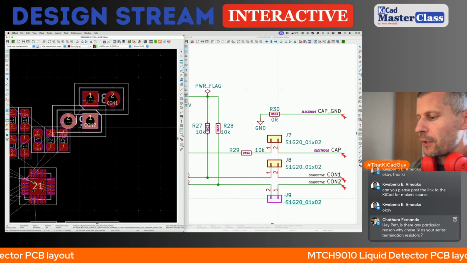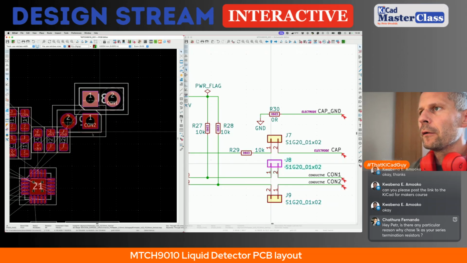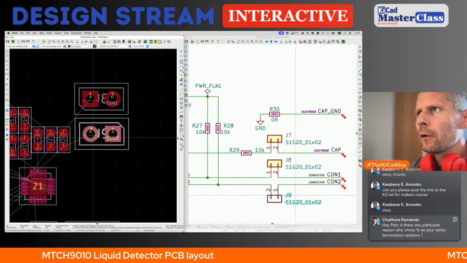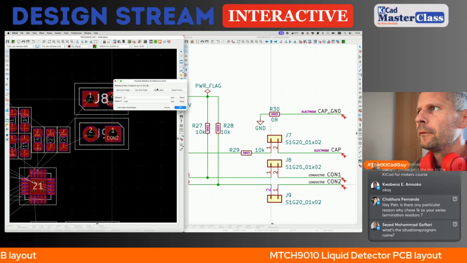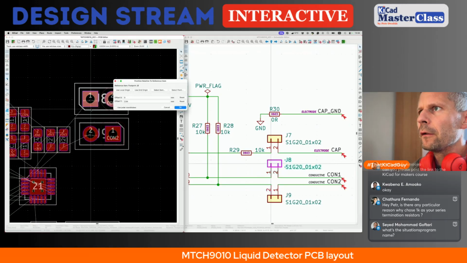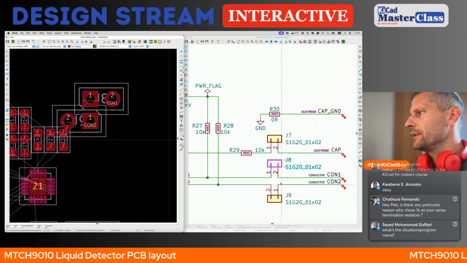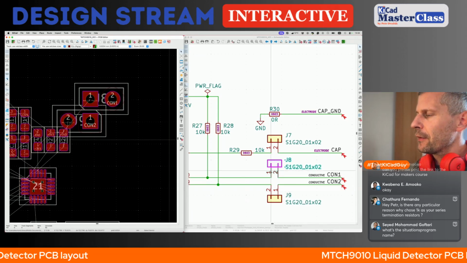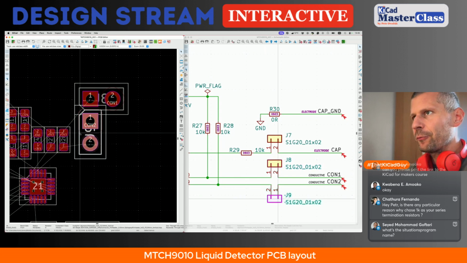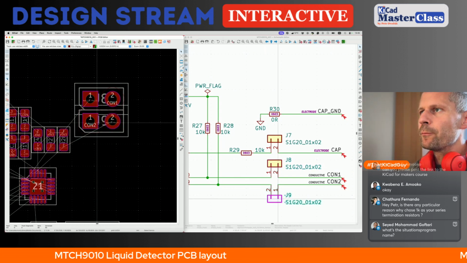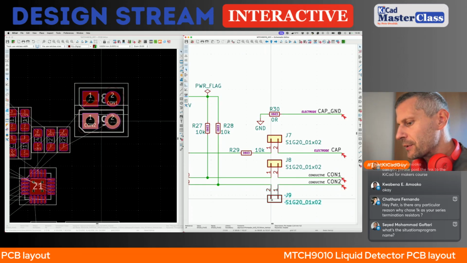Oh, I can see these jumpers are not matching themselves because the pin 2 is rotated, so I need to do this.